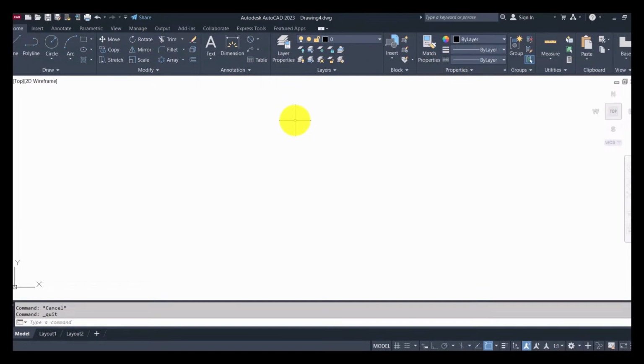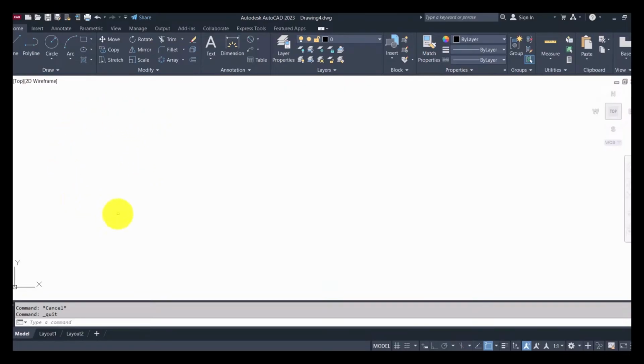In learning AutoCAD, irrespective of your discipline, most of your tasks will be on the Draw and Modify panels. So 70% of your knowledge of AutoCAD lies in how well you can use your Draw and your Modify panels. So we'll be learning how to use our drawing tools and modifying tools in AutoCAD.